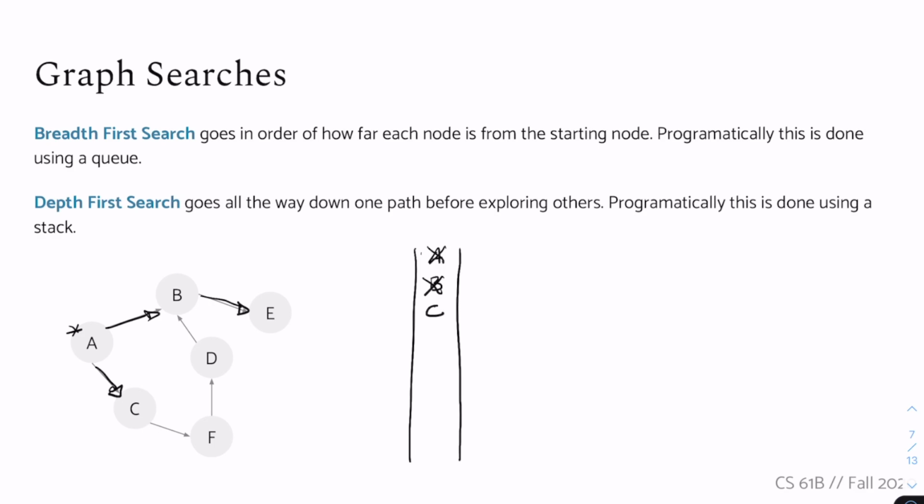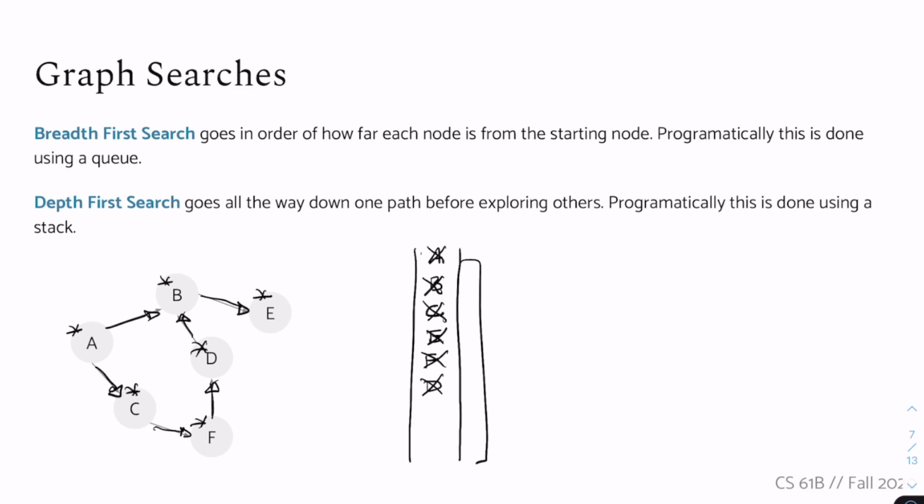Then I add E to the queue, and then I pop C. We visited B, we're going to visit C, and now we're going to add F to the queue. We pop E out, and E has no children, so there's nothing to add. Now we pop F and add its child D, and then we pop D, and then we hit a node that we've already seen, so we're done with this path. There's nothing left on this queue, so we are done with our breadth first traversal.